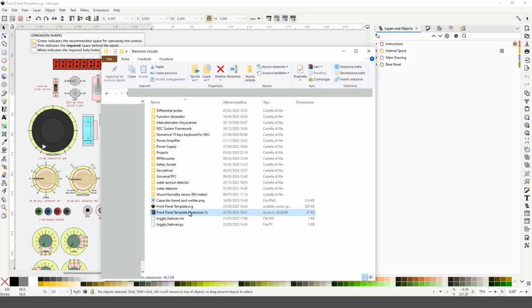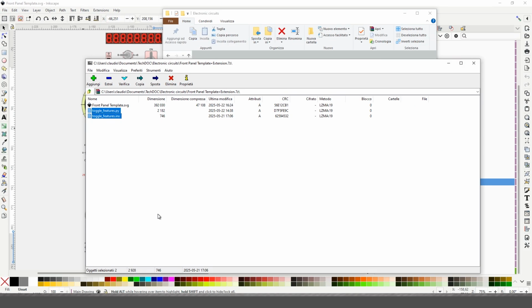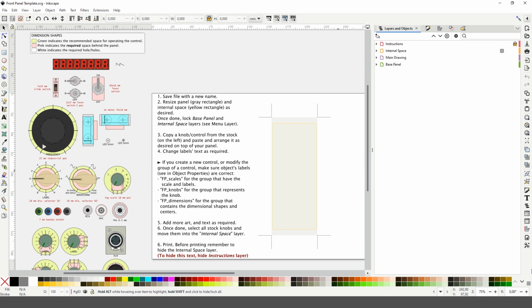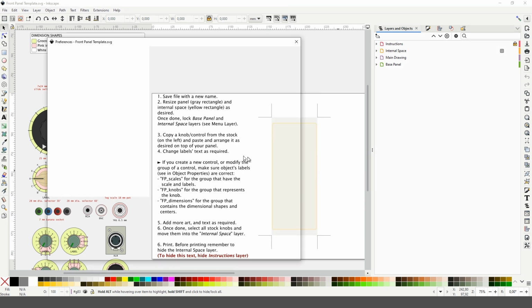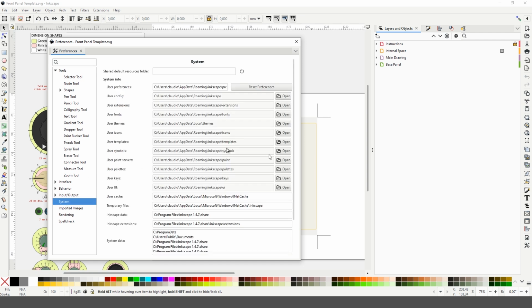When you download the files, put the front panel SVG file somewhere on your computer and then copy the two extension files into the Inkscape extension folder. To find where that folder is, open Preferences, then go to System and look at the user extension folder here and click open.